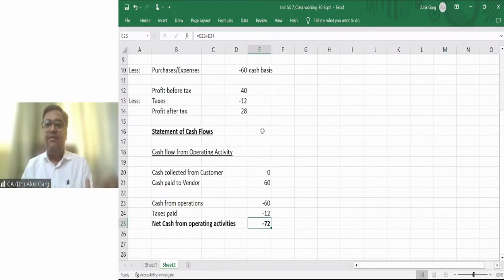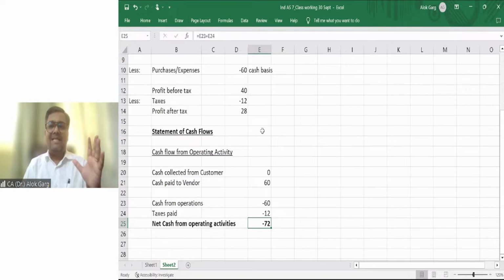So this cash flow from operating activity says that the company is not able to generate the liquid money which is required to run the business activities, right? Which is required to pay the salary of the employees, the office expenses, office rent, and to pay the suppliers of goods and services. So it means the company is arranging the money from other sources, like taking a loan from the bank or a financial institution, and then paying for the operations, right?